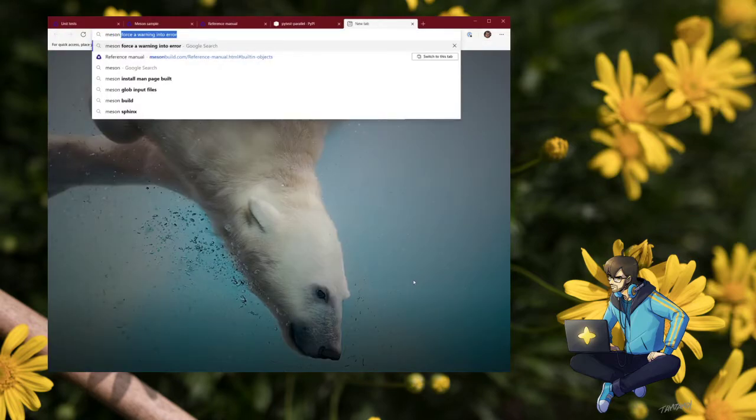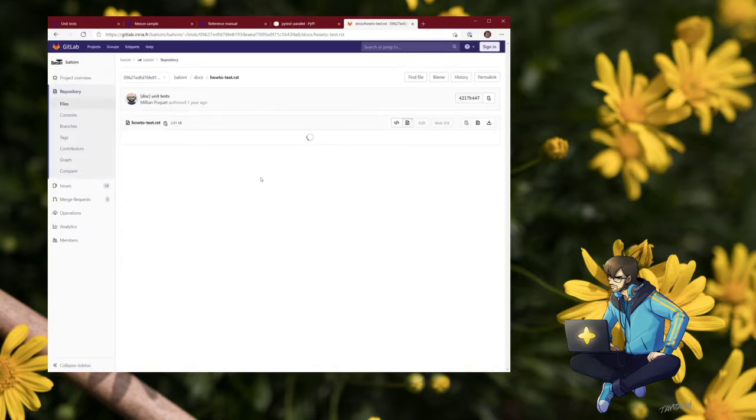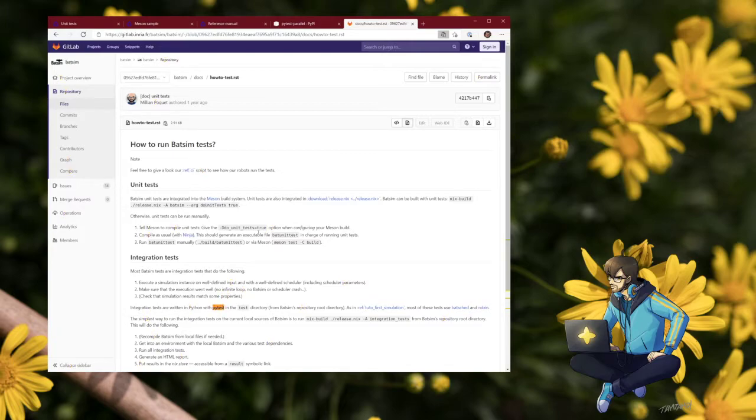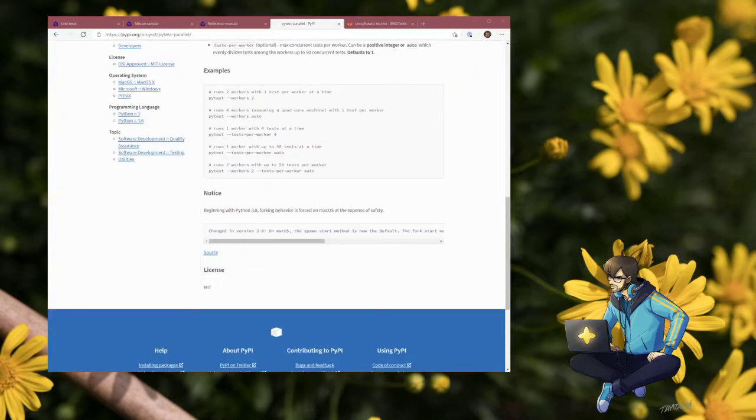Did anybody do meson PyTest? Did anybody try an integration between Python, PyTest and meson? Unit tests and integration tests have been run separately. I can collect the PyTest tests either per module or per function, and function will work better, I would say, for my need.